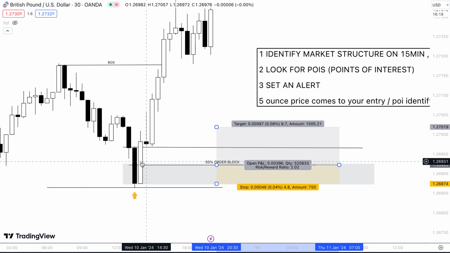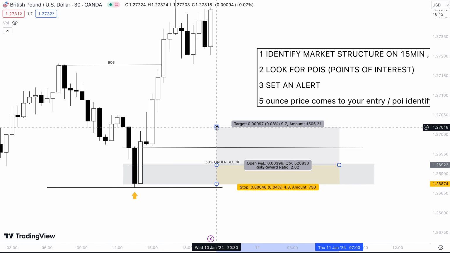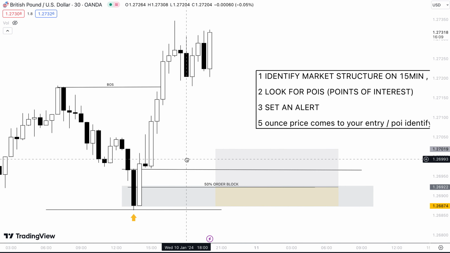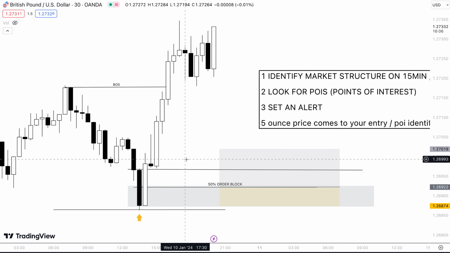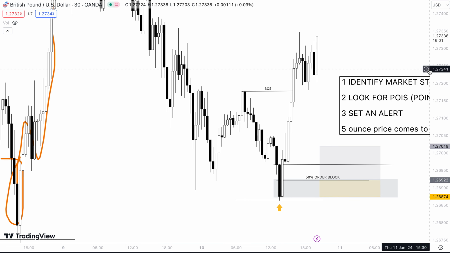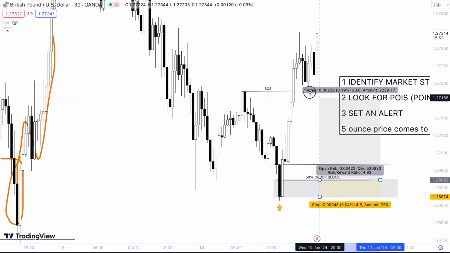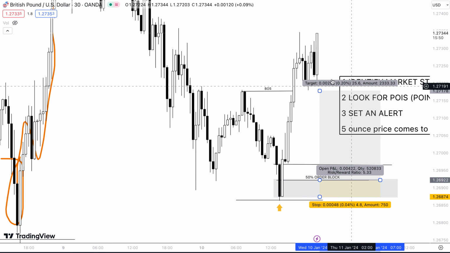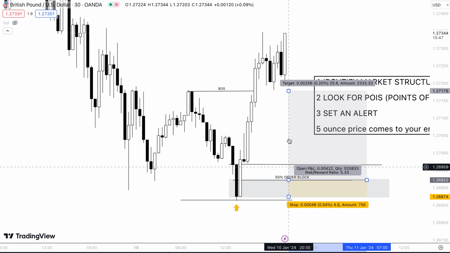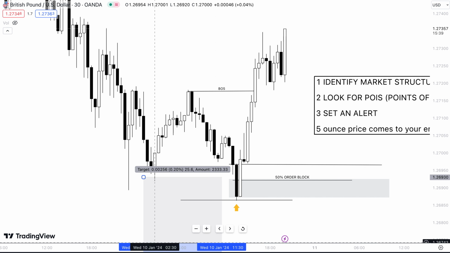So this is our entry. My stop loss would be the low of this order block, and then my take profit would be the liquidity that I can identify. For my take profits, I always take profit in liquidity, so I always look for liquidity areas. By liquidity, I mean trend lines and support and resistance, because most retailers trade support and resistance. So my take profit can be a liquidity area, and once you identify your liquidity area, that will be your take profit. Like I said, double bottoms and double tops are your take profit. I'm going to add that.